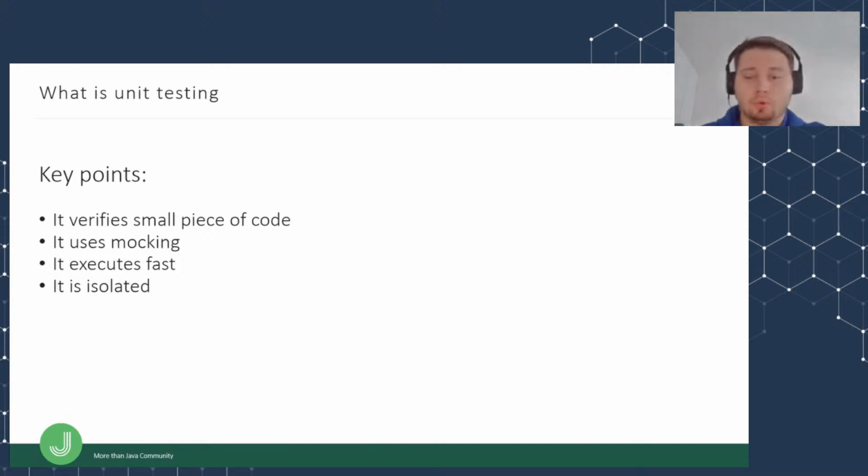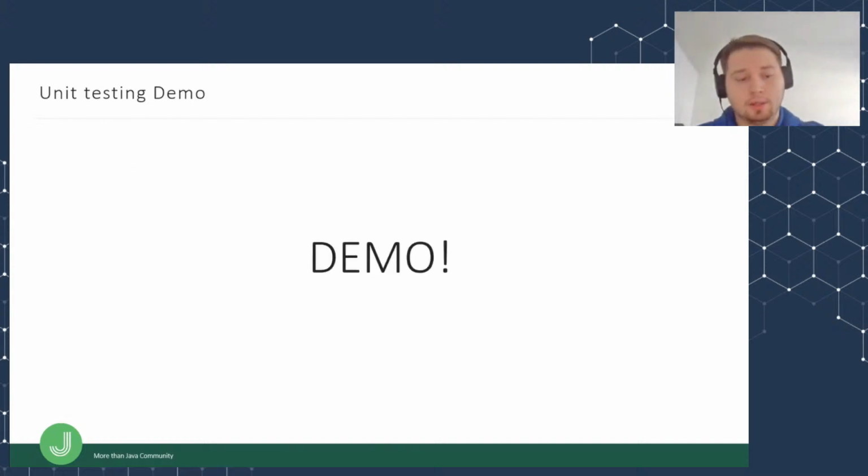Okay, so we have talked about unit tests. Now we have some basic understanding, and let's check the real code, how unit tests look.